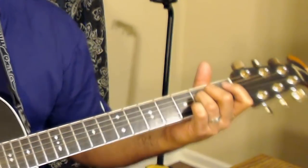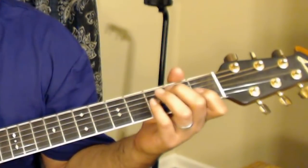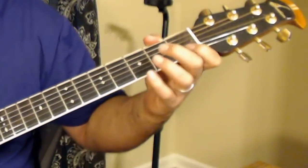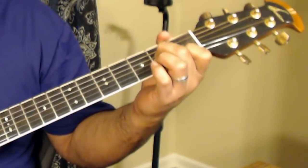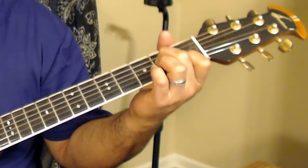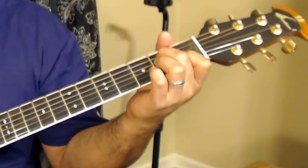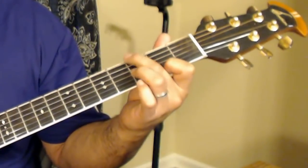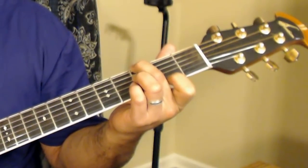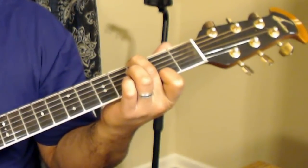Alright. That song was a little hard to sing — it's a little higher than my normal range. Let me go ahead and get into the song itself and show you how to play the intro. The intro starts basically with a strumming picking pattern, and it starts out on A minor 7th.